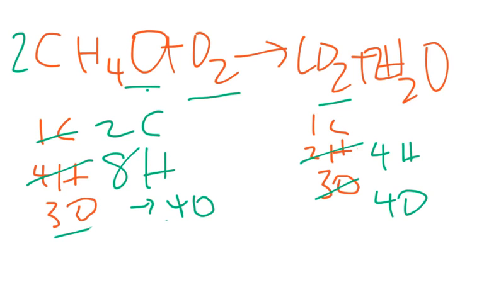So once again, everything is thrown out of whack, and we could either choose to balance the hydrogens or balance the carbons. So what should we do? Well, we've already balanced the hydrogens once, so I want to balance the carbons now, since I think it's more worth it to do that. So if we balance the carbons, we need this to be multiplied by 2 in order to get 2 carbons on both sides. So I would put a 2 here, and now everything is thrown out of whack once again.